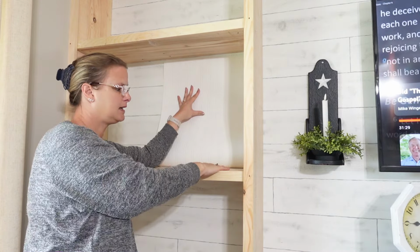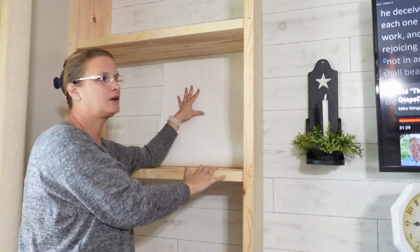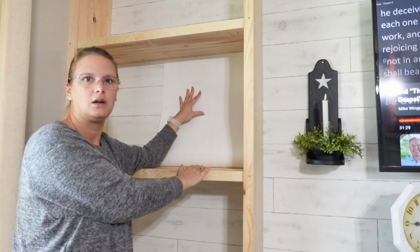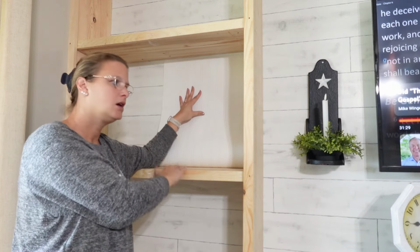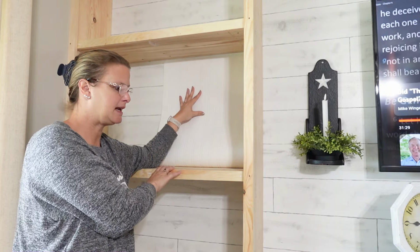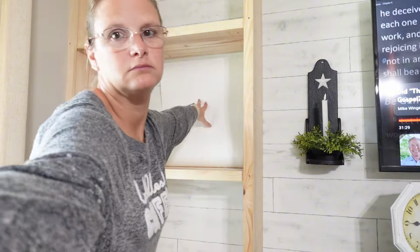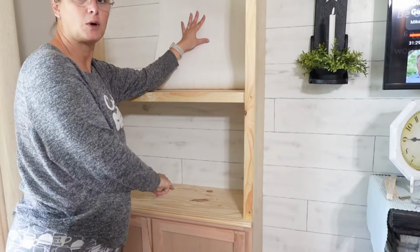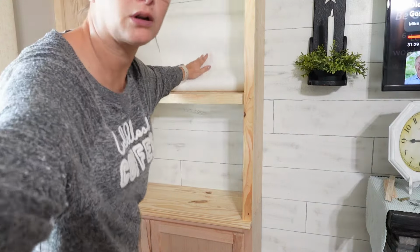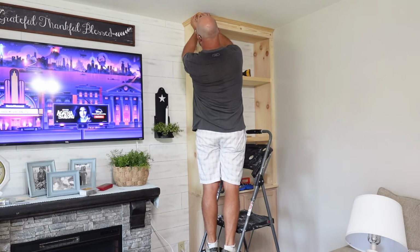I had thought about painting this, then staining all the shelves, but I want all of it, I think, green or the beige color. It's more of a taupe. It's called Mothwing. So that's what I'm gonna paint everything, but this part, the countertop part, will be this part. The countertop will be stained that darker color that we talked about earlier.